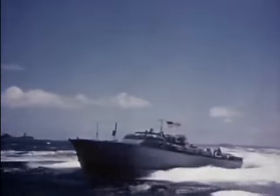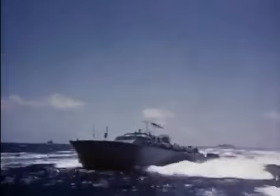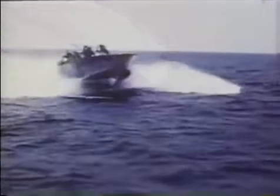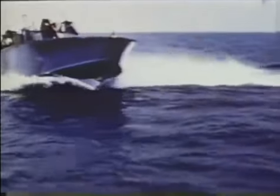When we first got over there, there was no other vessel that we could have brought in there to do what we had to do. You see, a PT boat only drew 5.5 feet of water. You get in pretty close to shore with that. We've been in where you could count the leaves on a palm tree. Because of that unique phase of them, that they were fast, maneuverable, could get in close to shore, there was nothing else that could have taken their place at that particular time.